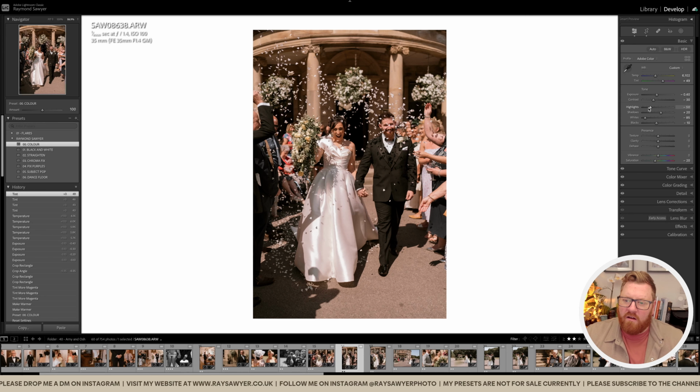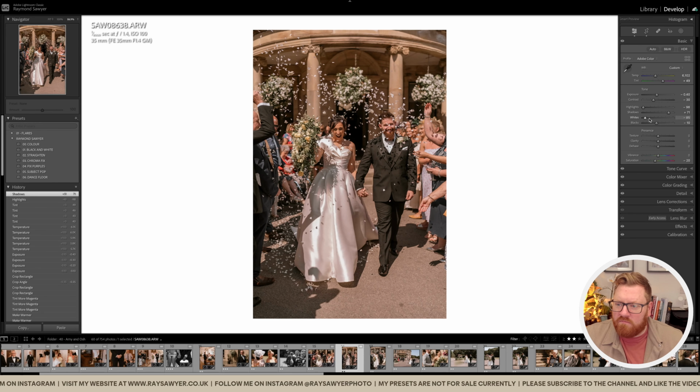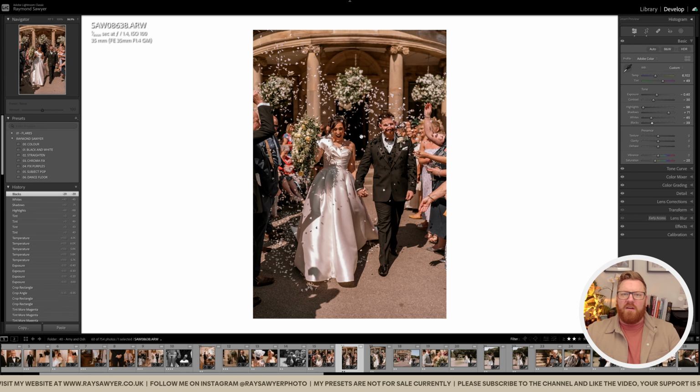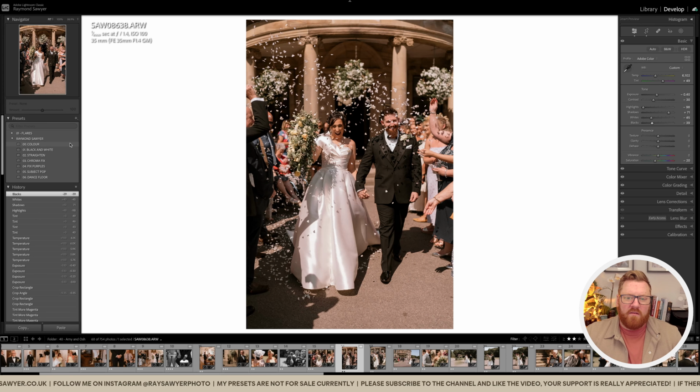You shouldn't be like, oh, this one needs to drop the highlights. All right, I'll lift the shadows a little bit and pull the whites back up a bit. Needs a bit more black. That's a completely different preset to what I put on it. So if I roll over my preset to now, completely different. It looks a lot more HDR because I've lifted the shadows up. So try not to touch anything in your basics panel.